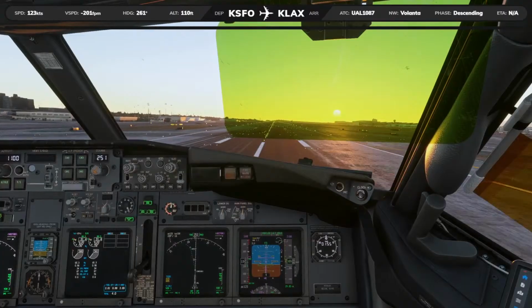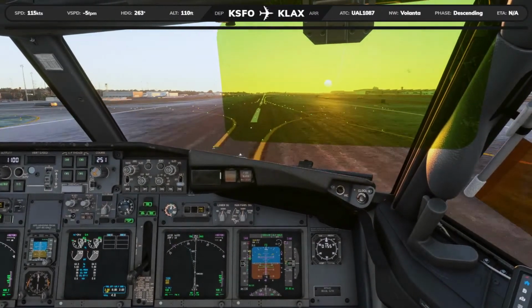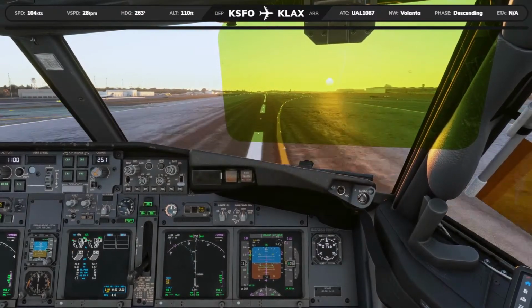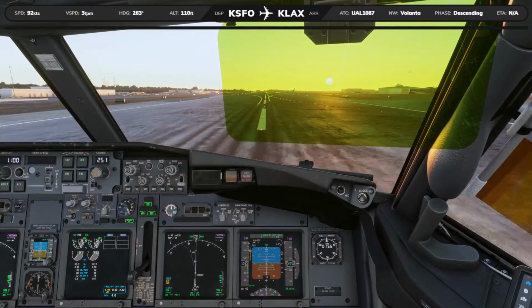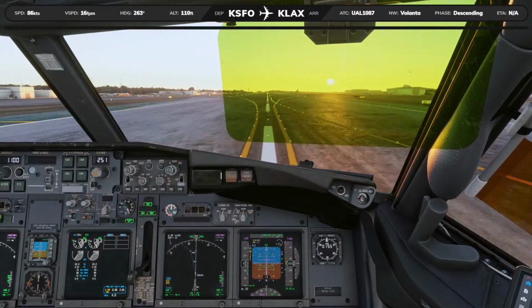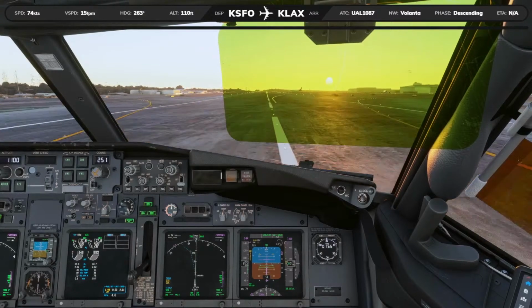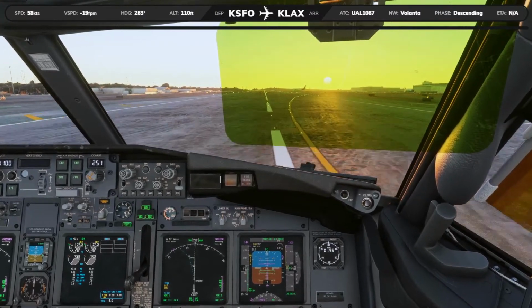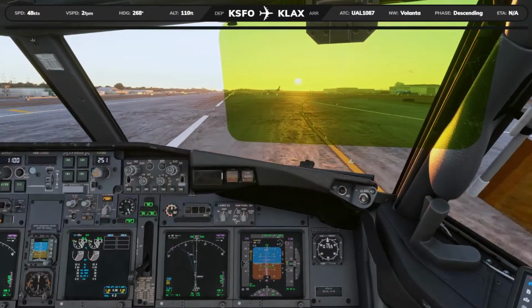Tower, 457 heavy with Kilo, requesting push on the Kilo. Aircraft on standby. Dallas 38, we can taxi from the Charlie to get to 155. Was that for Singapore 38 heavy?